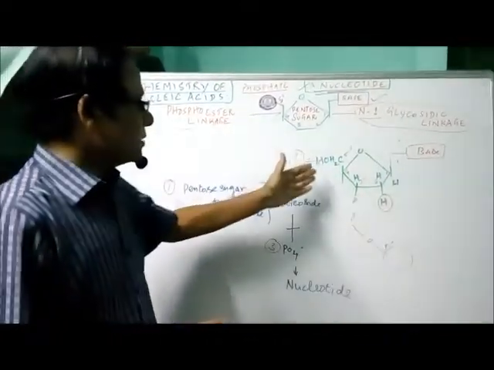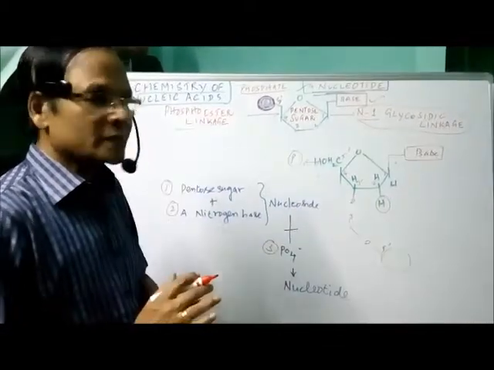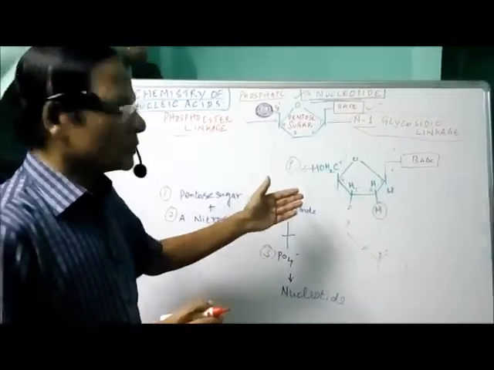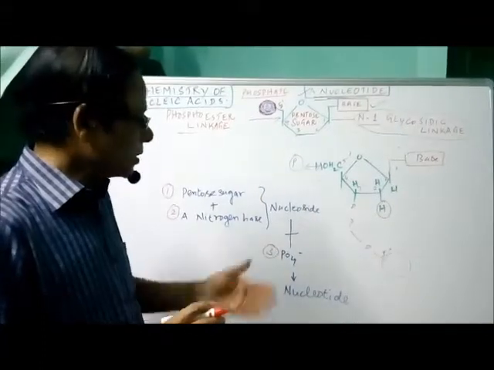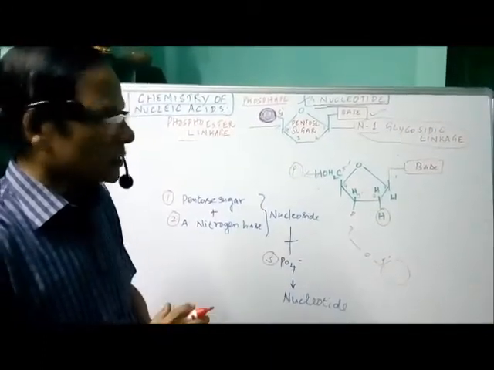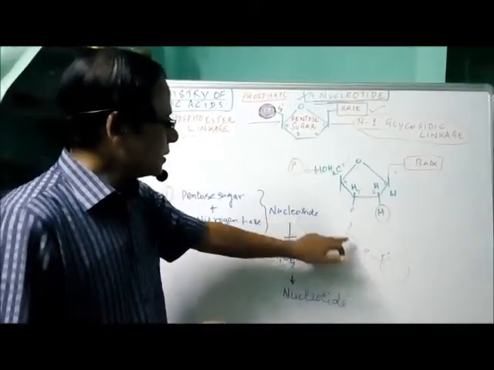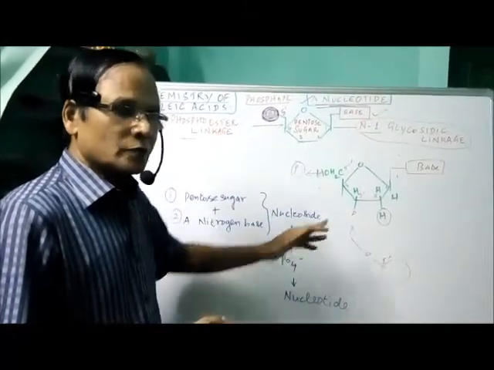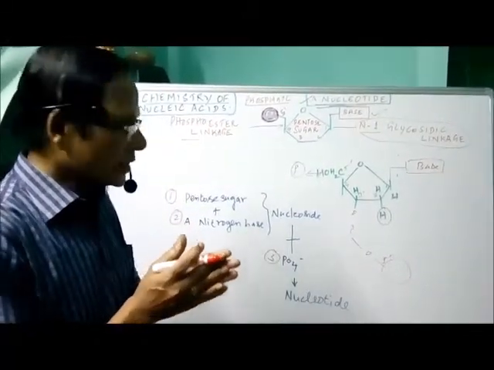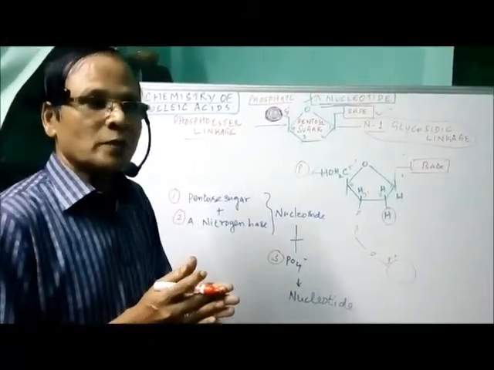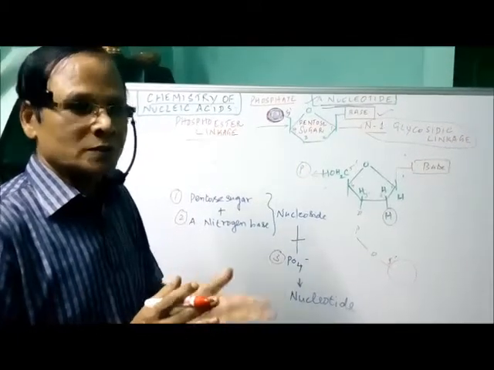So in such a manner you see that the phosphate group is attached either to the third carbon of the preceding sugar or to the fifth carbon of the succeeding sugar. So two ester linkages are being formed. That's why the adjacent two nucleotides are connected with one another by means of phosphodiester bonds.